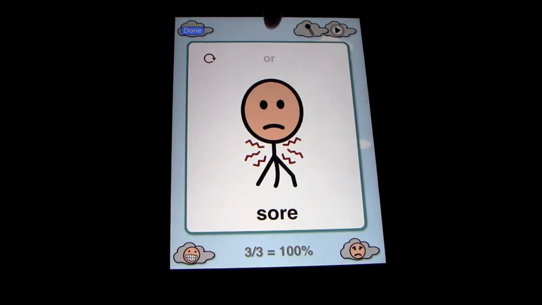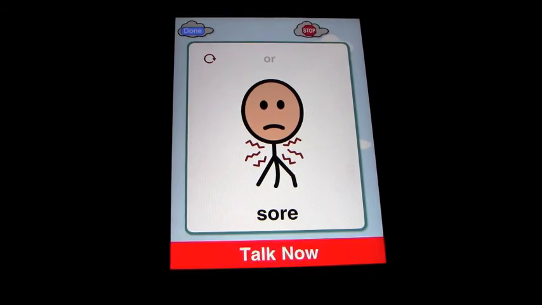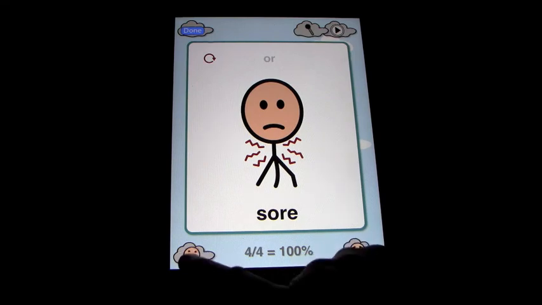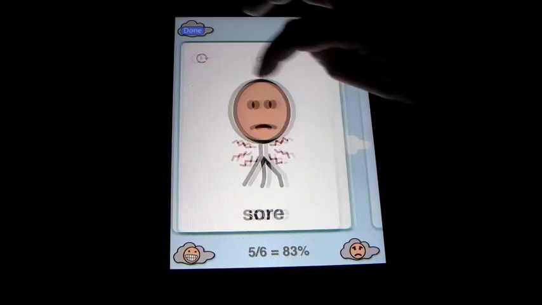So this is sore. And this is obviously the middle O-R. Okay. So we'll record. Sore. Sore. Sore. Sore. And we'll play that back. Sore. Sore. Sore. So as you can obviously hear, I got one wrong. So we'll record two right. Yay. Yay. And one wrong. And you would keep going.